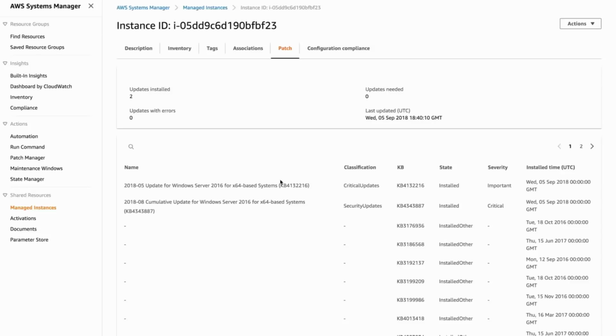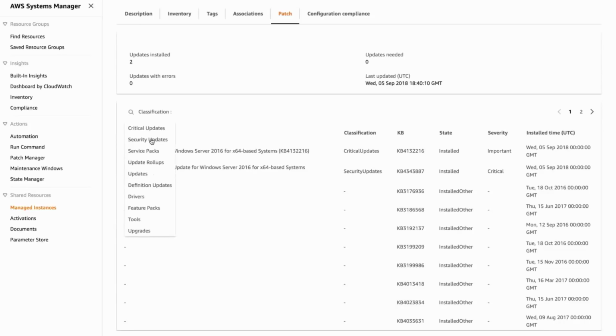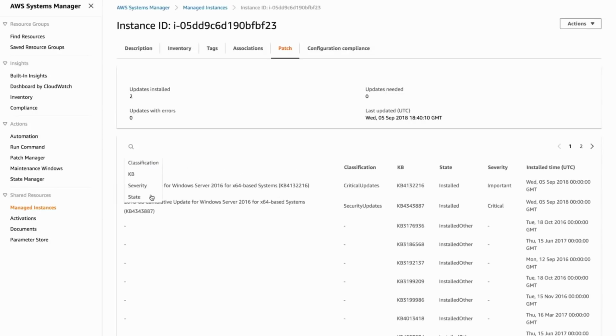I can also filter my patches to find the status of the patches based on the classification. In this case, I can select, for example, critical updates, and I can see all the patches that are classified as critical updates, and I can find their state. Similarly, I can filter the patches that were installed based on their state.